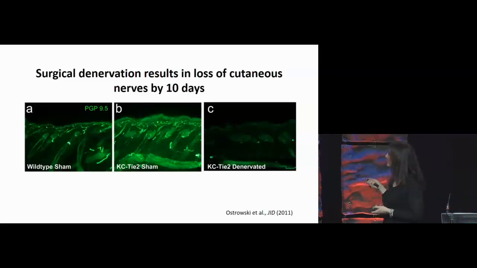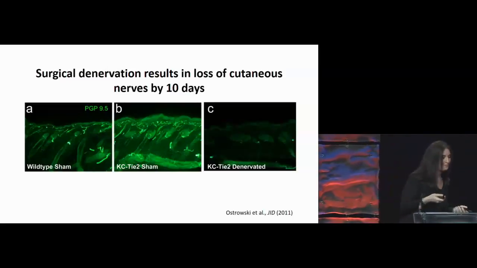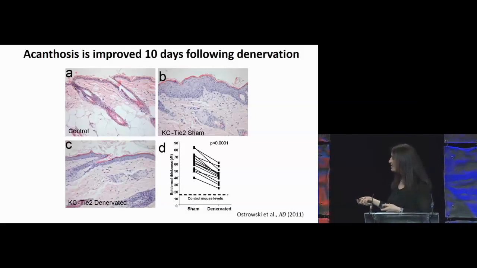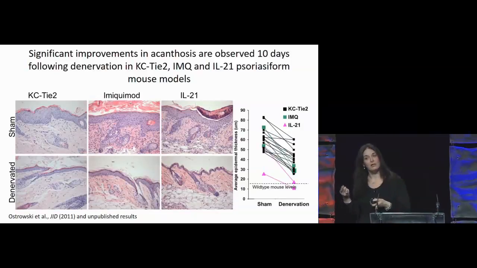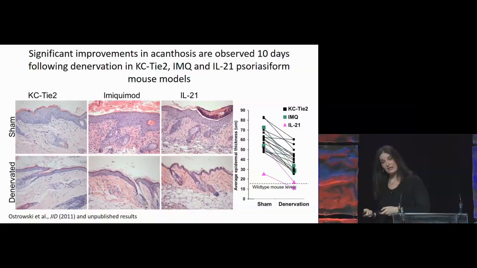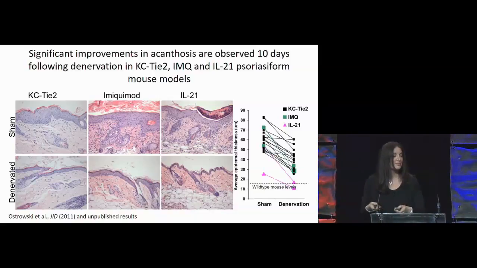Our denervation worked. When we looked at PGP 9.5, a global nerve cell marker in the denervated skin, the nerves were gone. And remarkably, I hope you can appreciate, this is the sham-operated side, this is the denervated operated side of the same mouse, and there was a significant reduction in the skin thickness. And that's quantified here across different mouse models or different specific animals. And it's not unique just to this one model. We showed similar outcomes in both the imiquimod topical model as well as the IL-21 intradermal cytokine model. The skin thickness was thinner in denervated skin, either when you put it onto denervated skin or you denervated the skin after the skin inflammation was already established.